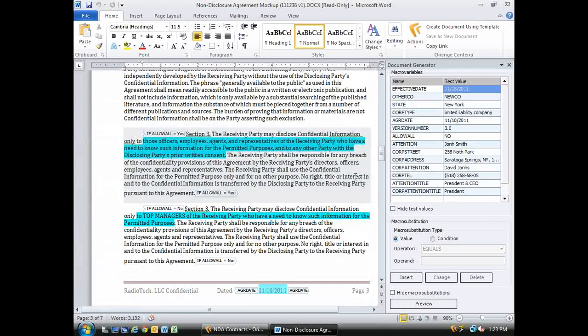And it says here, there are two section 3s. One says, if you want to allow everybody to see this particular section, you pick yes. The second section, if you want to not allow everybody, you would pick no. Okay, so use your imagination with me. This is a non-disclosure agreement, and maybe not the best example, but you know that when you're creating documents or contracts, there's always conditional items.